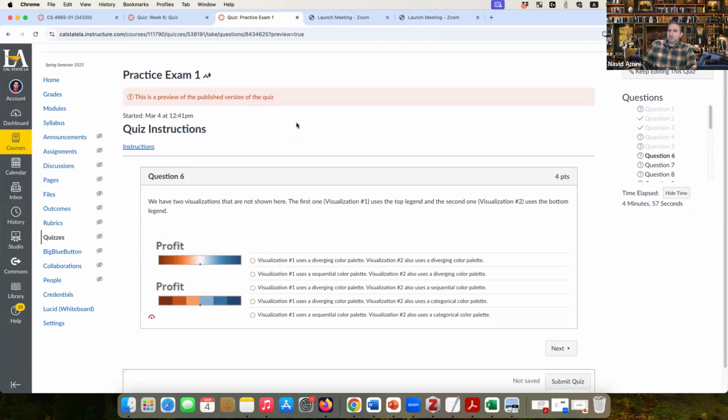We have 2 visualizations that are not shown here. The first one uses the top legend, and the second one uses the bottom legend. What do we know about the color palette of these 2 visualizations?